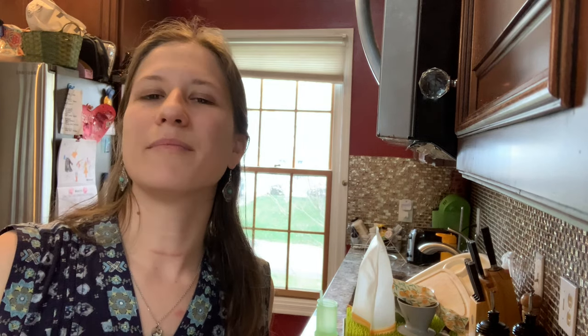Next, I'm going to mix up the cheese mixture, and then I'm going to get it all assembled and stick it in the fridge for a while, because I actually have to deliver a meal to another family tonight. So I'm going to get this prepped, put it in the fridge, and then while I am out doing that, my husband can just pop this in the oven, and when I get home, we can all eat.